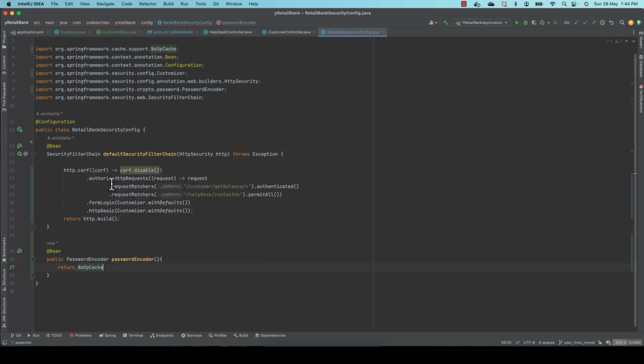I know it is deprecated, so in the next sessions we shall use BCrypt password encoder, but I don't want to make things too complicated here. So let's focus on that only and get instance. This I shall change in the next lecture. We will use BCrypt password encoder or some other encoder, but for that we need to make some encoding logic and all. So I just want to focus on the code part here. So that's it. This is how we saved.